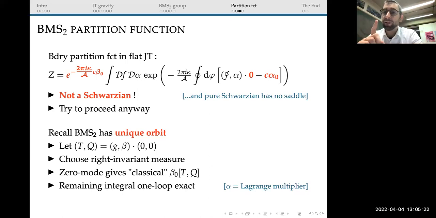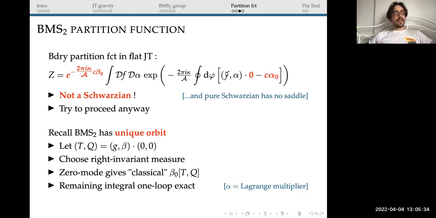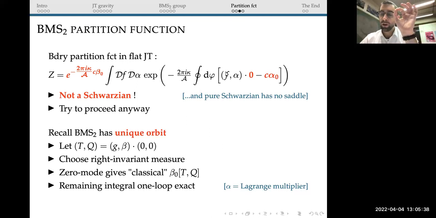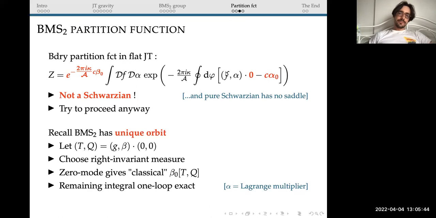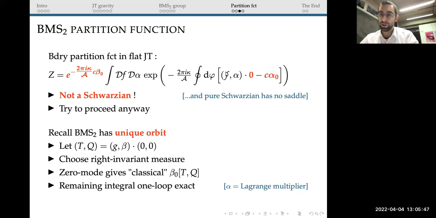Okay. Do keep in mind that from this perspective, the zero mode of the function P is a central charge. It does not change. Right? So what I'm saying here is that within a class of metrics that all have the same zero mode for the function P, I can connect any two such metrics with the BMS2 transformation. However, I cannot change the value of that zero mode. If I have two metrics that happen to have different zero modes for this function P, those for sure I cannot connect by a BMS2 transformation, because the zero mode of P is in fact a central charge. There's literally no transformation that's ever going to change that.